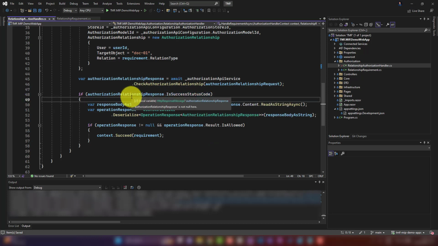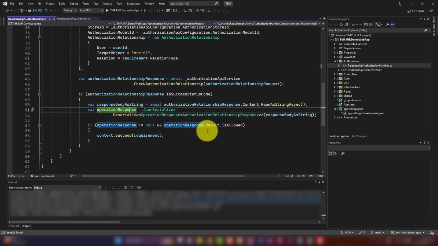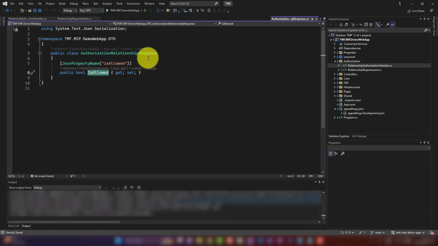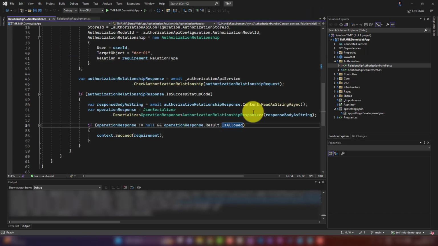And if it is, then we have to deserialize the body, and we will get the operation response result, and we will check the is allowed property. So here, authorization relationship response will return only is allowed set to true or false. As you remember, we mentioned that OpenFGA will just respond with this simple information. Is the user allowed or not allowed? So in this specific scenario, we will get this information.